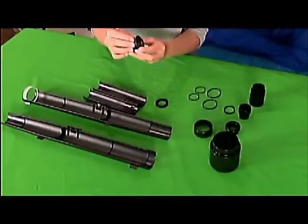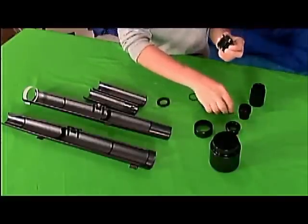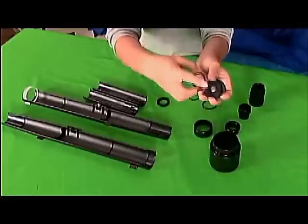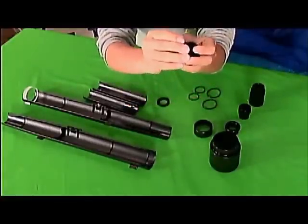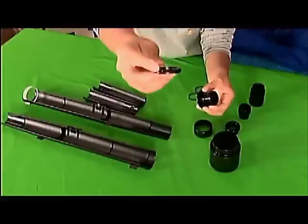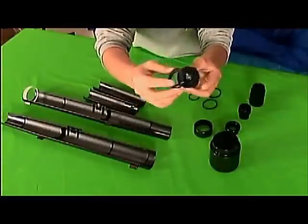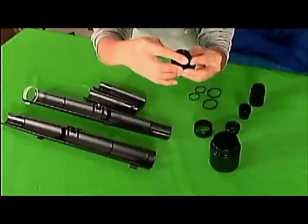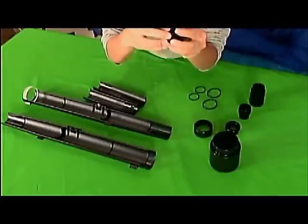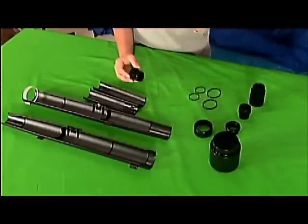You're next going to be putting the barrel halves together, but they'll fall apart. So you're going to take the small eyepiece clamp ring and put it on the smaller side of the main eyepiece barrel half to hold it together. The large main eyepiece clamp ring goes on the other side, which has a plate-like feature. You're just going to put it on securely, making sure the main eyepiece barrel halves don't fall apart while you're looking at the stars.